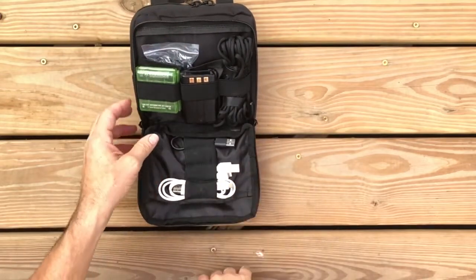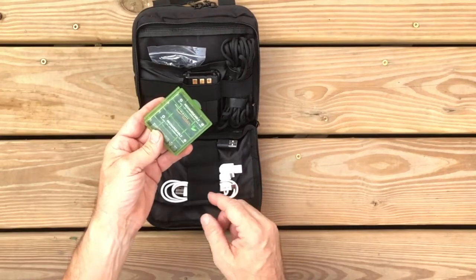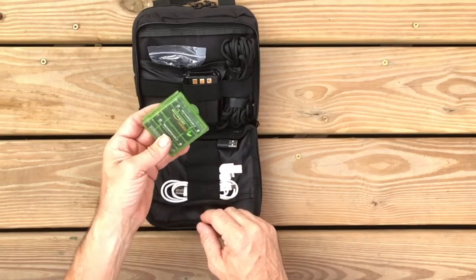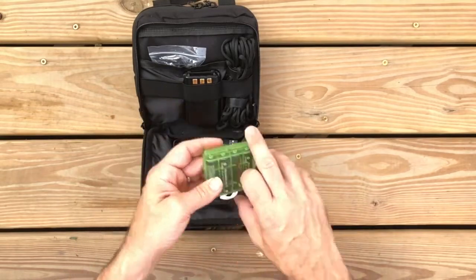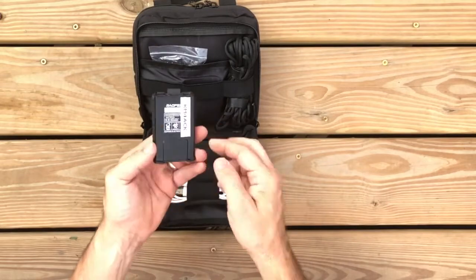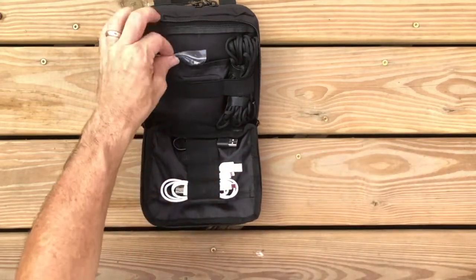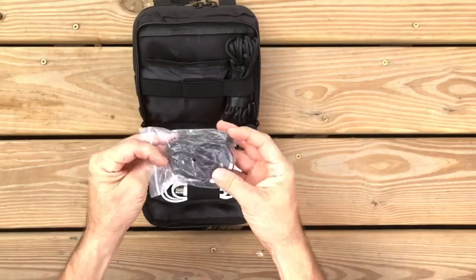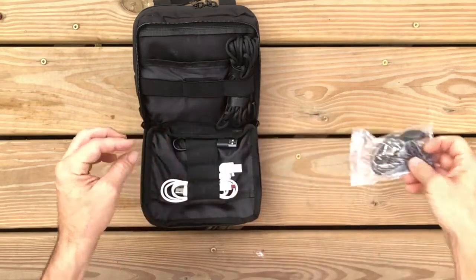So in the first pocket, you'll see that there's just some AA batteries. I always seem to need a AA for something, so I just threw some of the Amazon Basics rechargeable batteries in here. Next, I've got a spare battery for a Baofeng radio. That'll be inside the main compartment. There's a headset mic for the Baofeng that's also inside the main compartment.